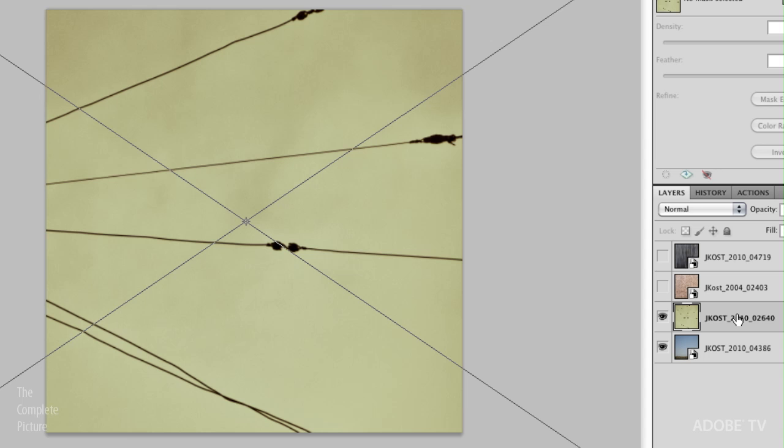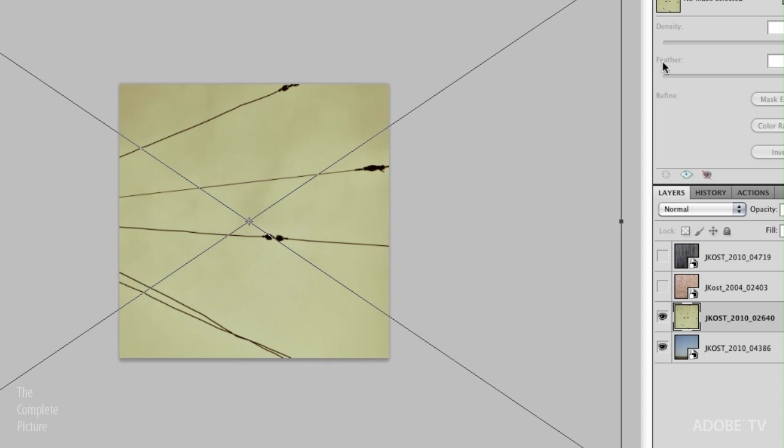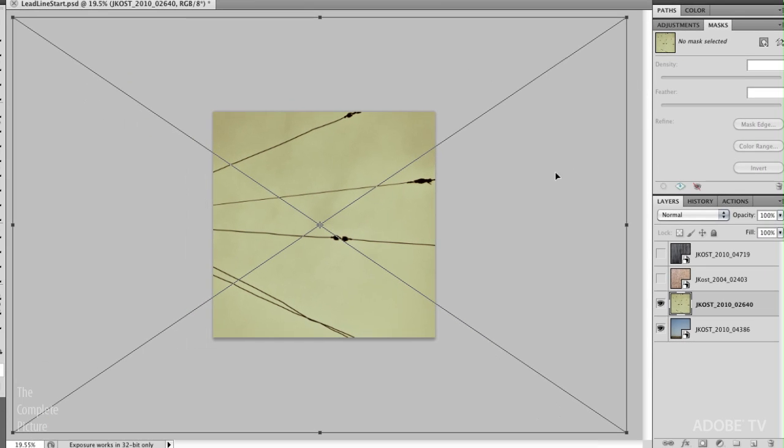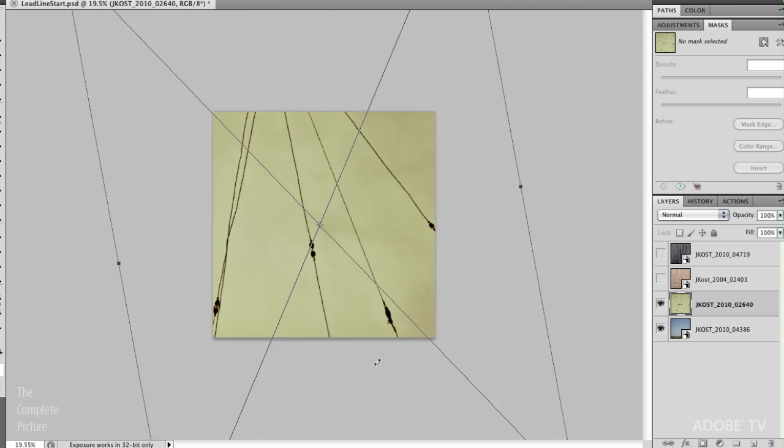Well, I'm actually going to put one wire off the edge, and then I'm going to put one on the cone. All of a sudden you realize if they were both on the cones, it would be more balanced. But I'm going to put one on a cone so it looks like it's attached to that. Then I'm going to put one where it totally doesn't make sense, so that it makes my image more off balance and adds that tension. Okay, so Command 0 will zoom out. And of course, if you put your cursor outside of the bounding box, you get the little double-headed arrow so that we can rotate this.